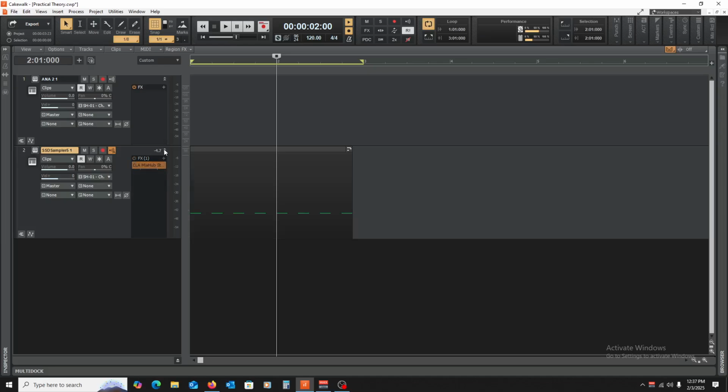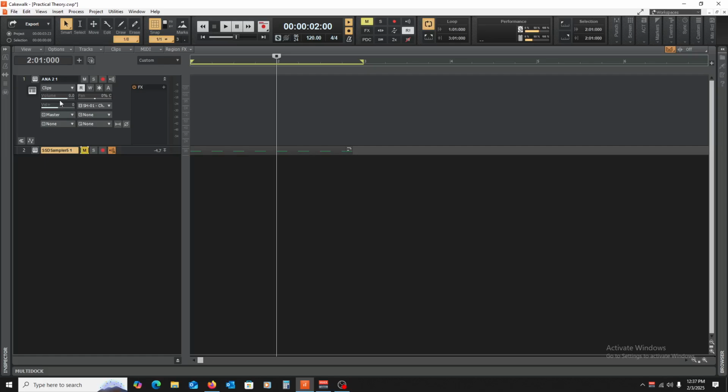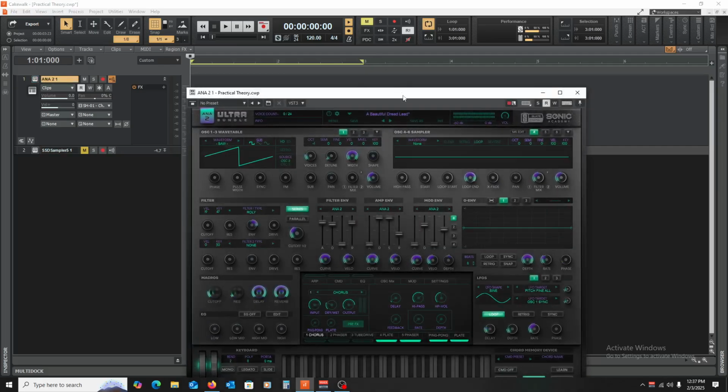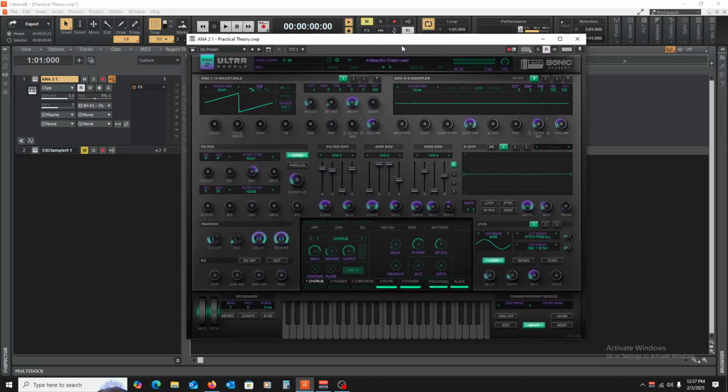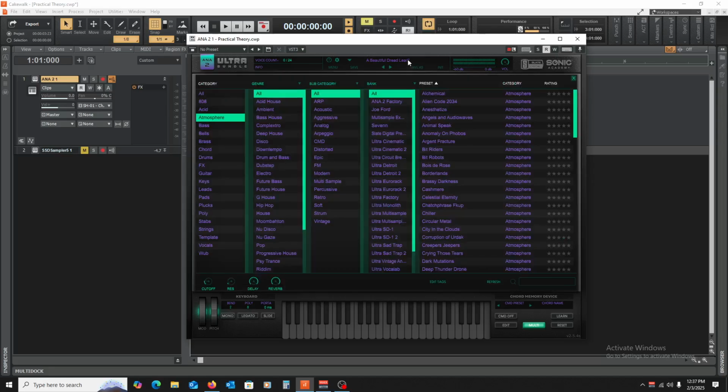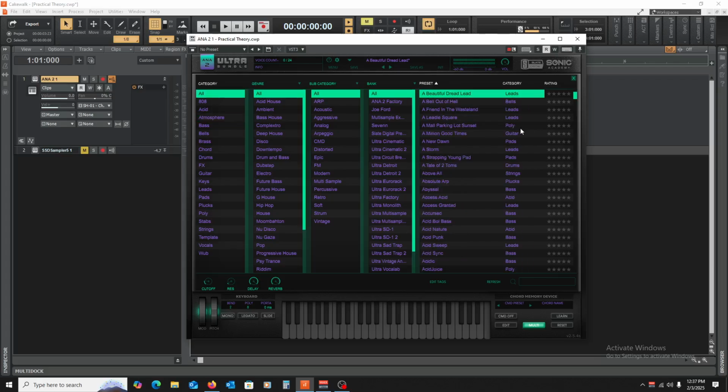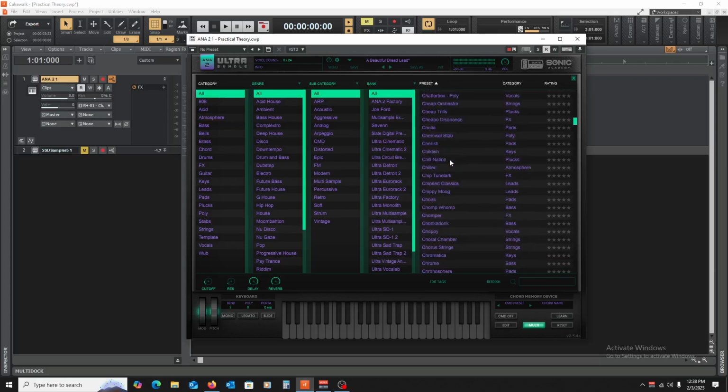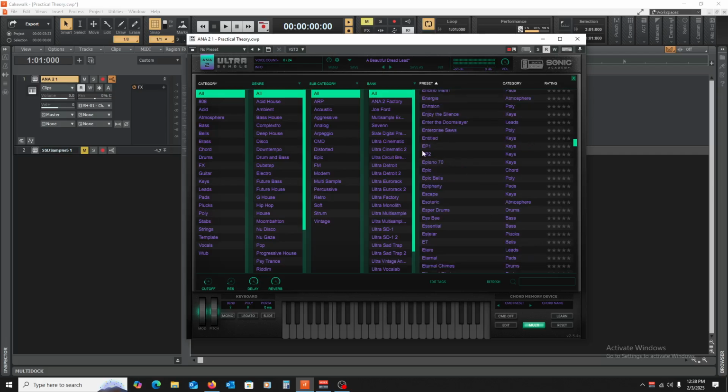Now, let's move away from kicks for now, and let's get into synthesizers, because this has to do with the synthesis process that we've been talking about over the last video or two. Knowing how synthesizers work and operate can be immensely helpful, because we can go here and we have tons and tons and tons of presets, preset sounds.